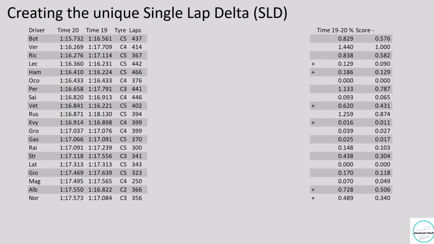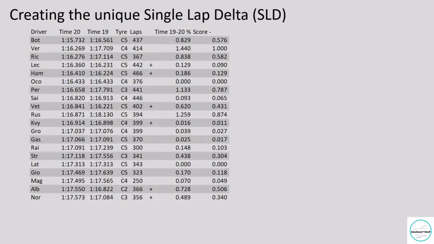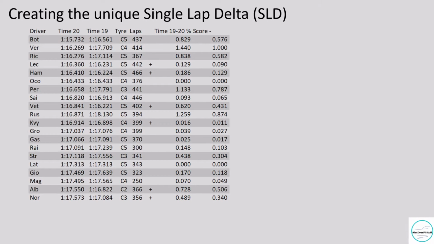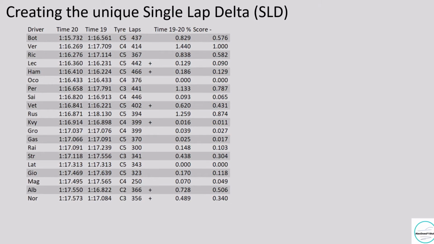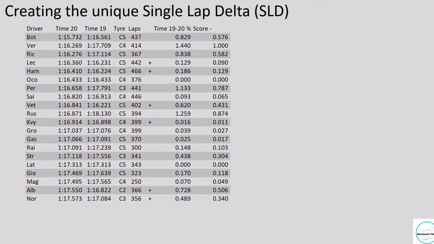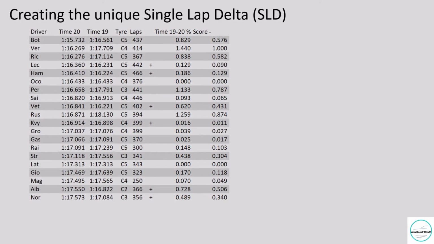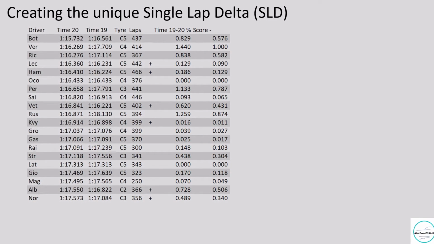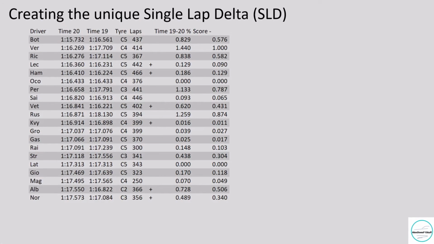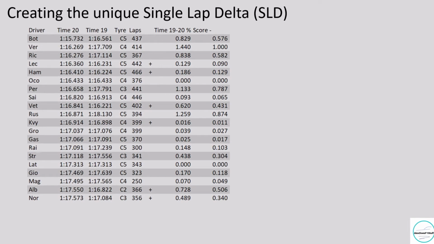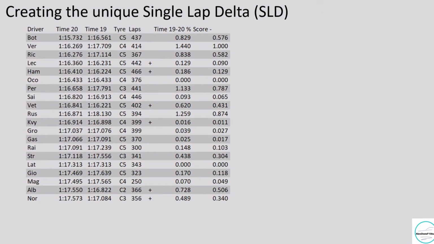So we start with the difference from the 2 tests. I calculated the gain, or loss in some cases, each driver made, and then worked out a score based off of the biggest gainer. In this case, it was Verstappen. So this was simply done by dividing each difference by Verstappen's gain. The drivers with the plus by their name made a loss, so their score will be deducted from their final SLD value.